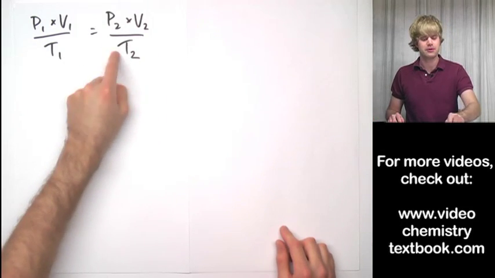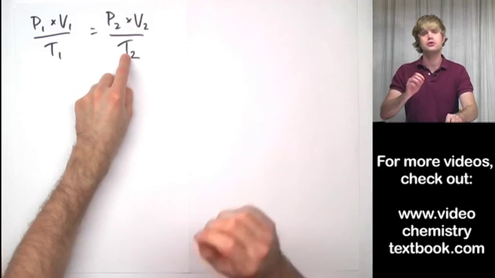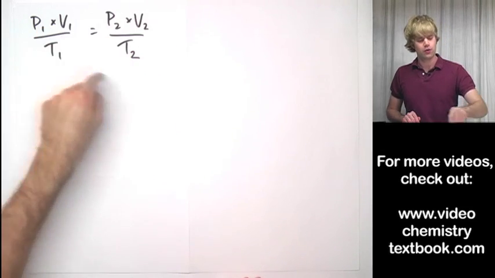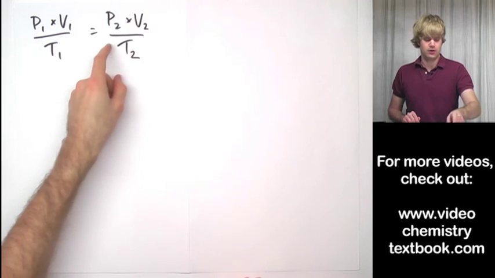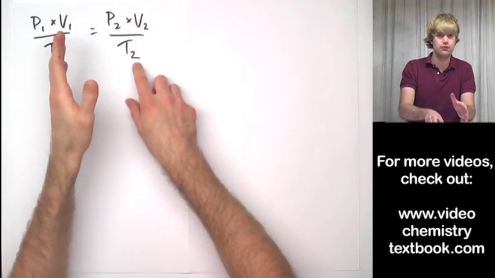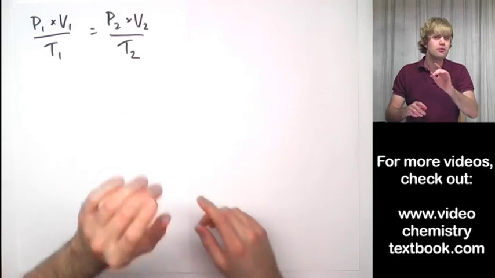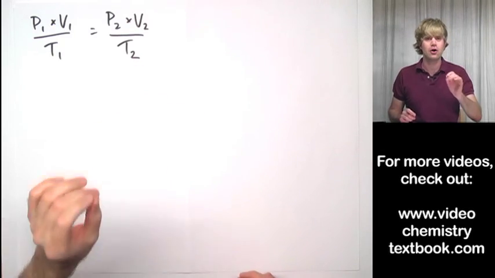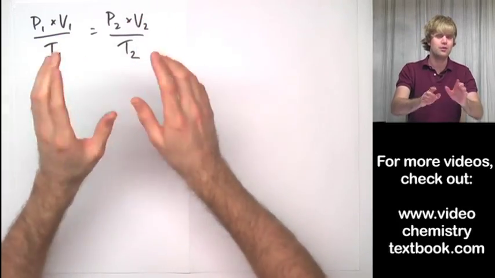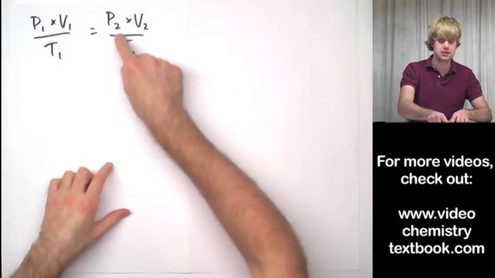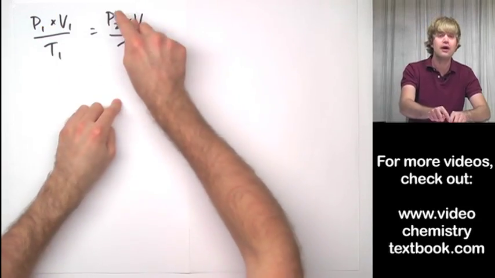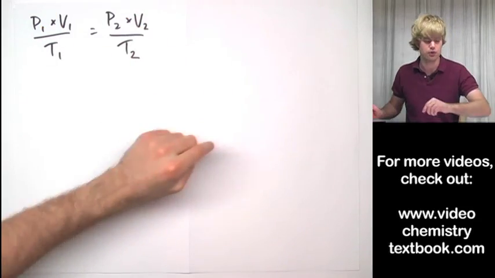I'm going to show you how to solve for T2 using the shortcut method. Two things to keep in mind: whenever we're rearranging equations like this, we need to make sure that the variable is all by itself on one side of the equation, and that the variable is on top of the fraction. So even if we get it by itself but it's still at the bottom, that's no good. It has to be by itself and on the top in the numerator.